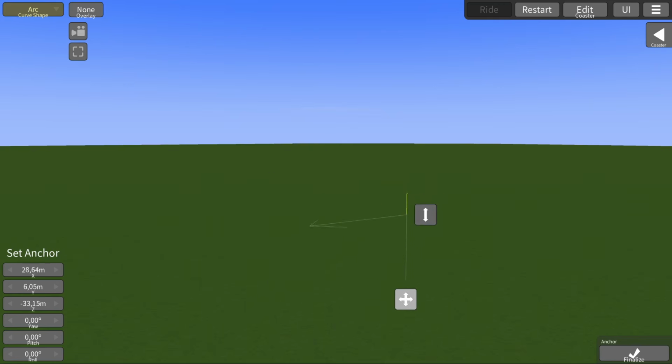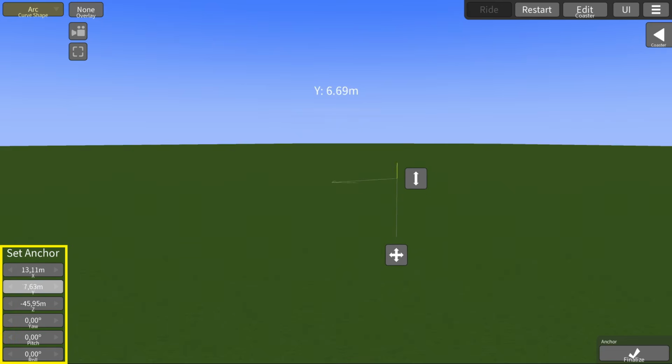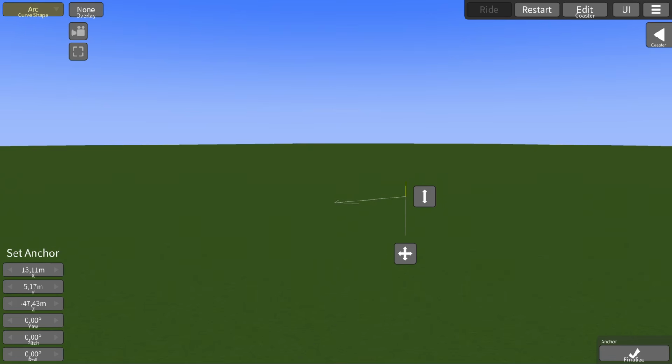We can manipulate where it's going to go on the X, Y, and Z planes. If you see on the bottom left, you can see the X coordinates, the Y coordinates, and the Z coordinates of the starting node. It's ideally going to be your station, but it can be whatever you want. It doesn't matter what you start with. It's not like Ultimate Coaster 2 where you always start on the station at the origin of the map. No, this can go anywhere you want, which is absolutely brilliant.